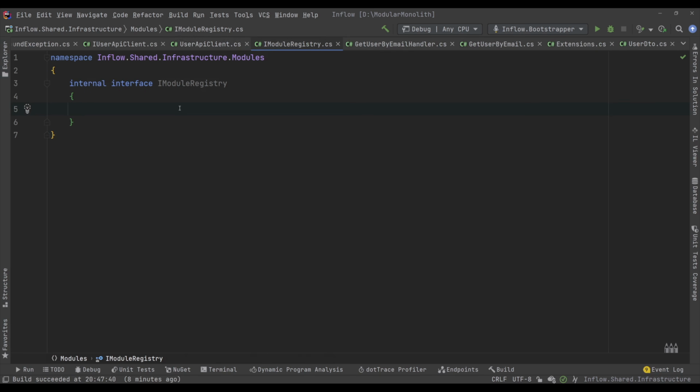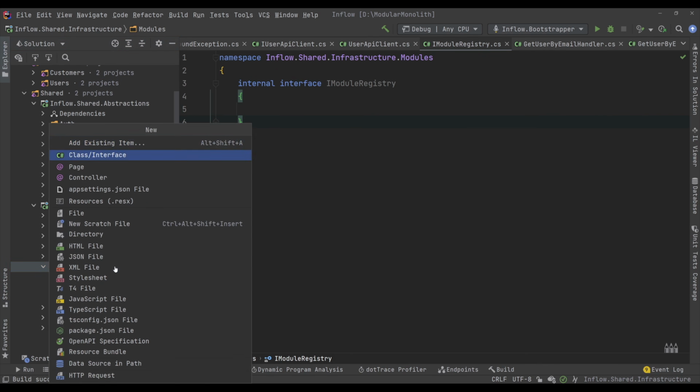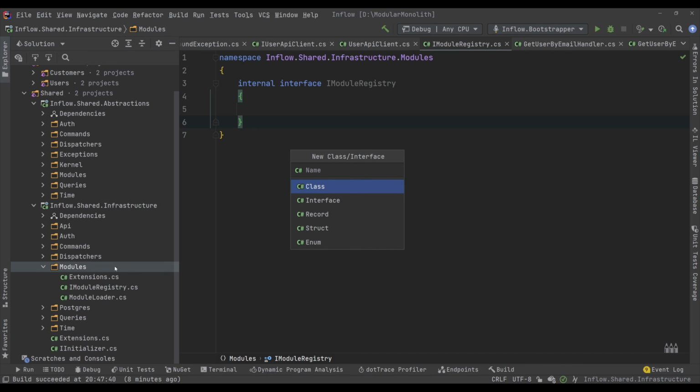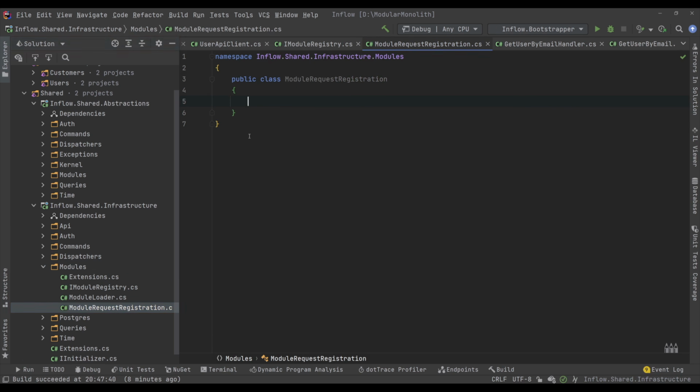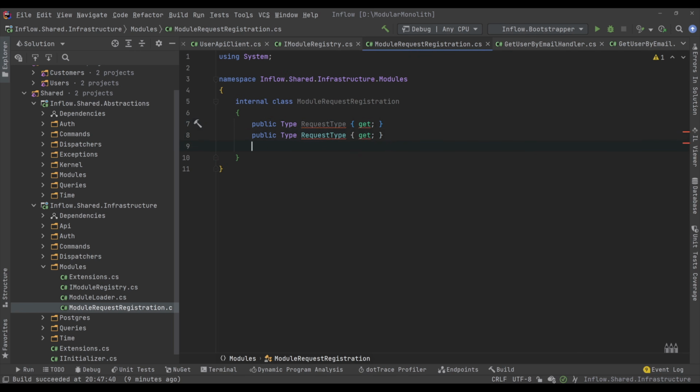So okay, we need some sort of registration object first, right? All right, so let's start with this registration object so we don't store it in some primitive value once again. Let's call this ModuleRequestRegistration. Okay, and here we will have the following props. So we need two types. Who is calling whom. So the request and maybe response type. Yeah, so the expected request type, and then we need a response type. So let me just duplicate this value. Response type. All right, and we need the actual callback.